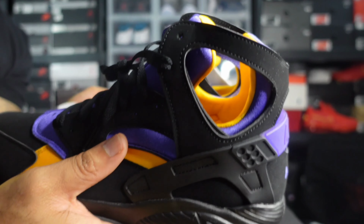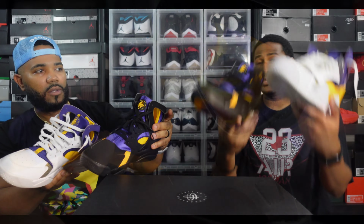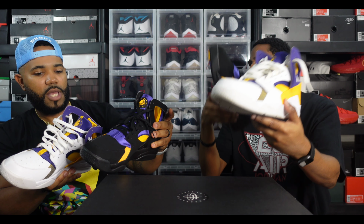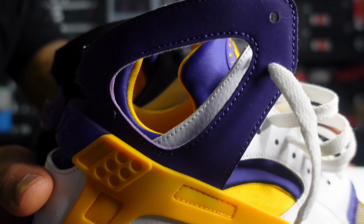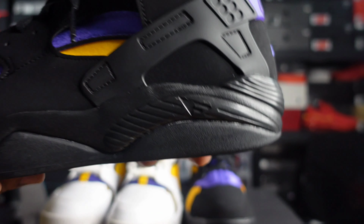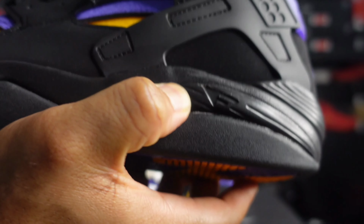And then also, if you look at the, I don't want to call that an oval, the hole cut, this is more like the OG than this one. This one's more square. It's just a little awkwardly shaped. It's got the banana toe box also. I mean, the colorway is great. Execution looking compared to these could be a little better. But I mean, it's still a great home colorway nonetheless.